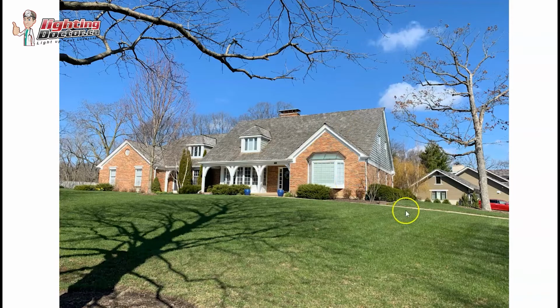But then to continue around this side, you might want to do the same here. It might be really nice to accent these trees again from different viewing angles. So maybe more from the side, maybe more from this angle here. Again, using one of those accent lights, but probably a 35-watt equivalent one, because these are taller trees, is probably something you want to do. So I would definitely do that as well.